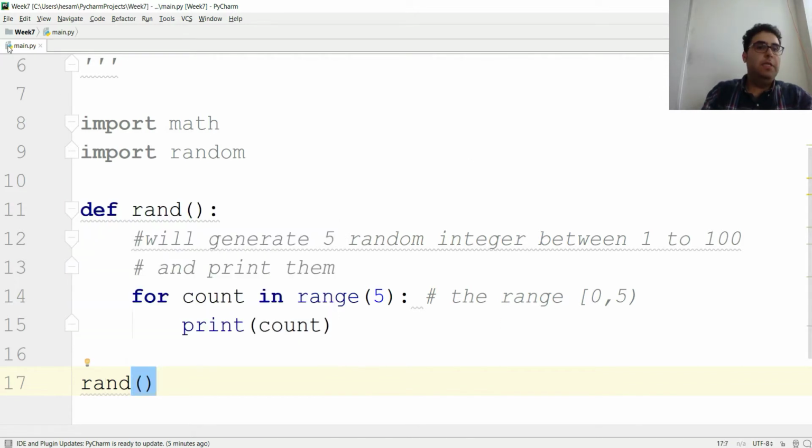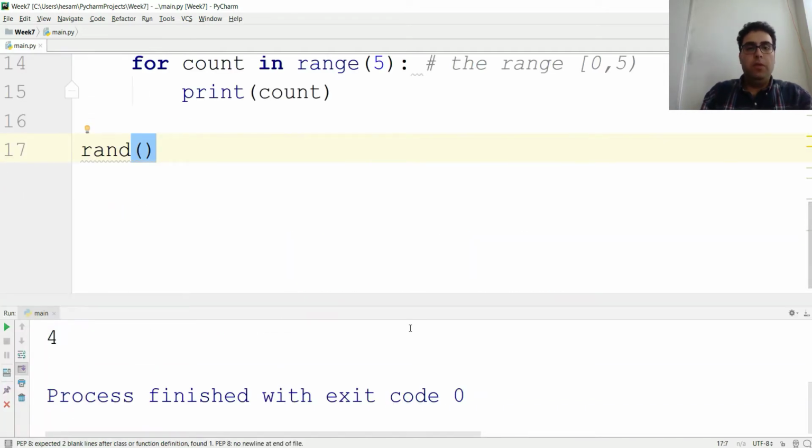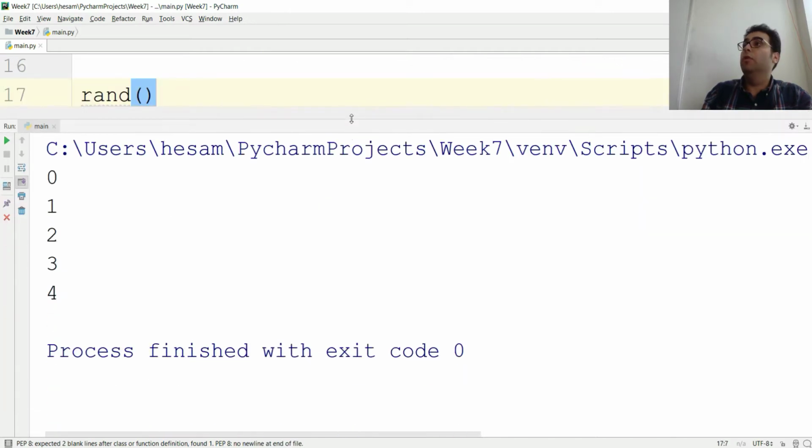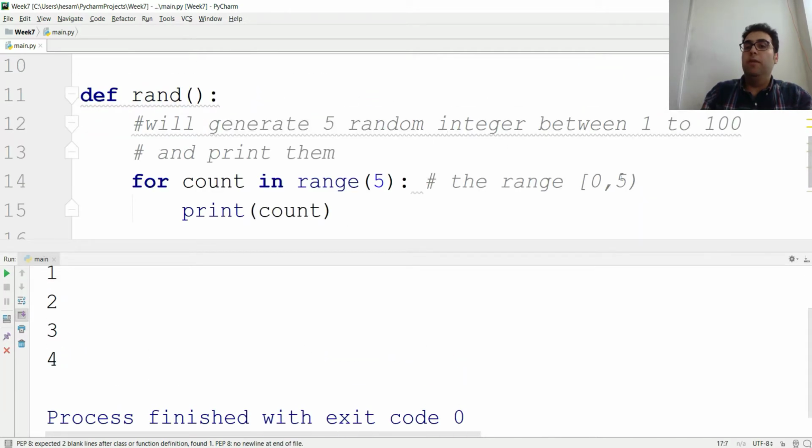What's going to happen, let's test it out. You're going to have 0, 1, 2, 3, 4. So the range generates from 0 up to 5, right? This is the mathematical expression for up to.